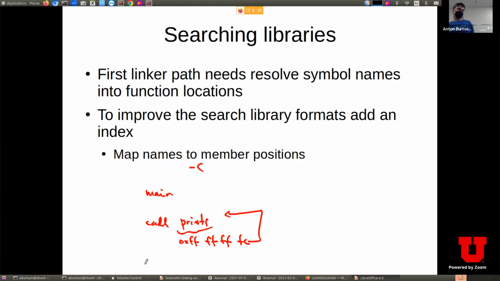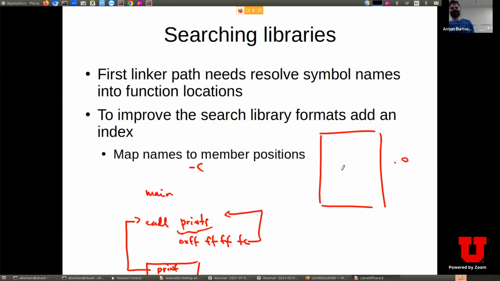Essentially, you will have in one of those tables, which I keep mentioning, that the printf is unresolved, and so you have to go through all these object files, find the definition of printf, and patch this address to point to here, right?